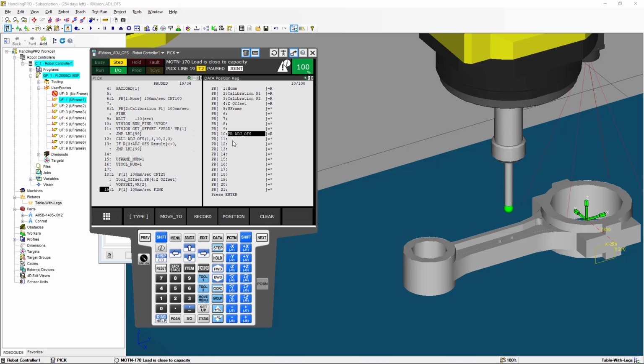So what we're going to do, we're going to select position register number 11, and we're going to save this position.